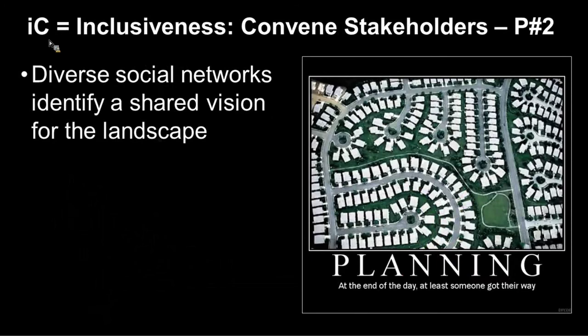Landscape conservation could only be achieved when diverse social networks consisting of cross-jurisdictional, multi-sector stakeholders come together to identify a shared vision for the landscape that's responsive to their choices, their needs, and their perceptions of risk. Having a shared vision for the landscape can be an effective way to start a collaborative, cooperative design effort. And if they're lucky, if we're lucky, that design process will ultimately end with a coordinated game plan for managing a multifunctional landscape.